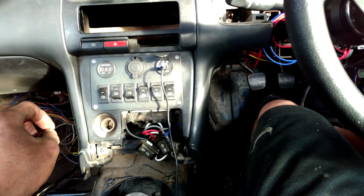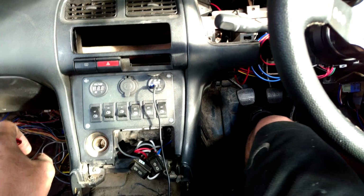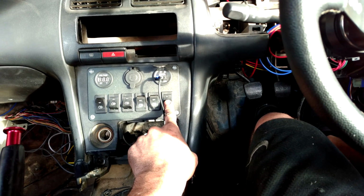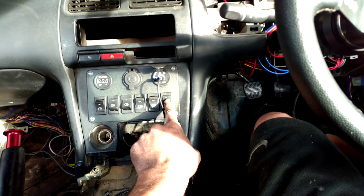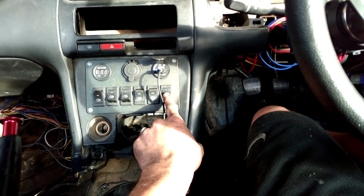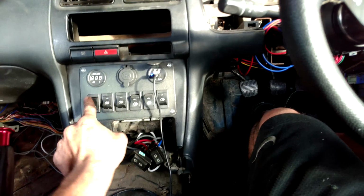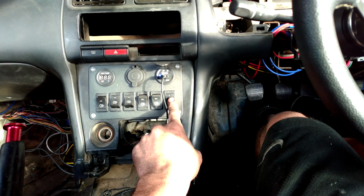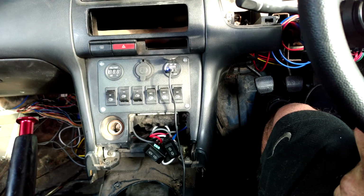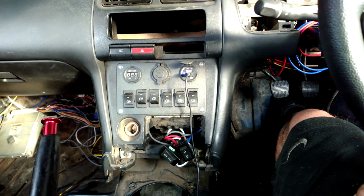Okay. Alright, attempt number 2. The constant 12 volt thick gauge wire to the starter was kind of wonky. I was messing with the harness quite a bit, putting it in the car. But that's all fixed, and fingers crossed. Take number 2. Going. There we go. Guess it was just knocking some of the stuff out.